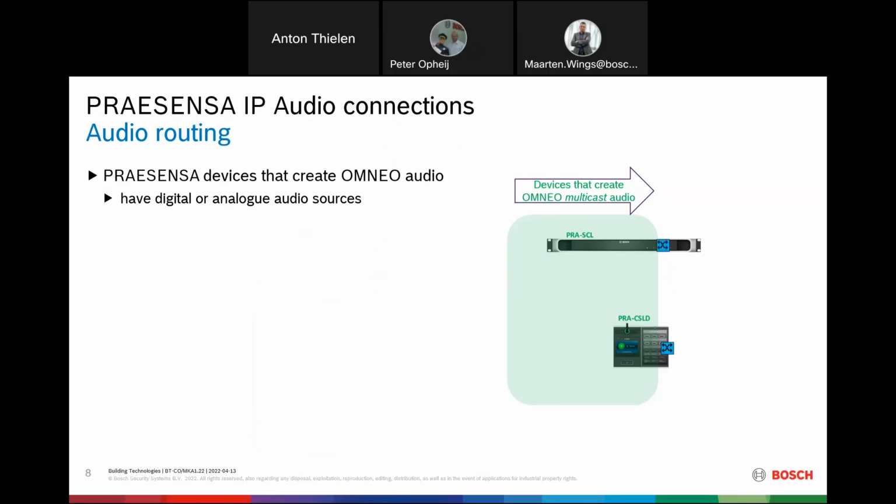Well, the system is designed to be very dynamic. It means that if you have a message and you want to add zones to it, or reduce zones, you can do that on the fly. When the call is already active, you can just add and reduce zones, and that makes multicast audio very flexible. That's why we always use multicast audio in the system to address these devices.